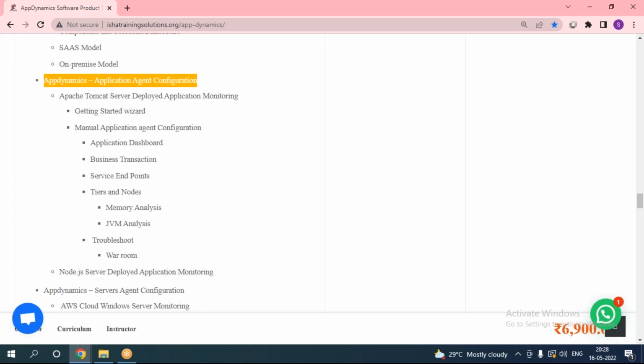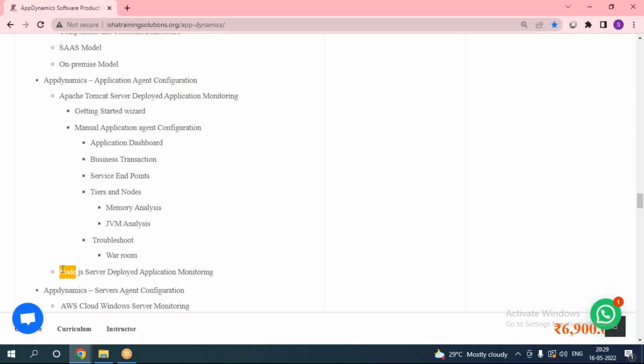Now I wanted to provide two application agent configurations, guys. That is the reason I added the Java agent. Along with that, I also added the Node.js agent. The second flavor is the Node.js agent. So don't worry, here is how I am going to start. First, I am going to show you how to set up the sample application on your machine.